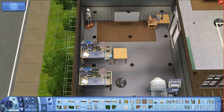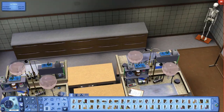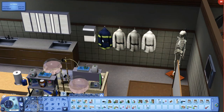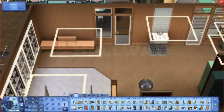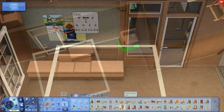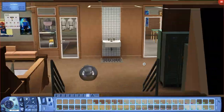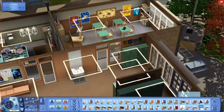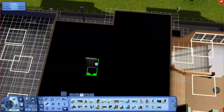So here, tackling the two main classrooms. These are the classrooms. One is more science oriented, and the other one is more, I've put a few items like a map, maybe humanity oriented. And then the hallway upstairs, same thing, the tile, the floor. I did hesitate. At first I wanted something maybe with a pattern in the middle, but I was a bit short on time to really think about it, and I really wanted to have it done before I left.